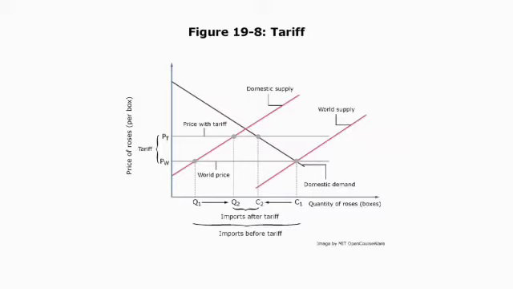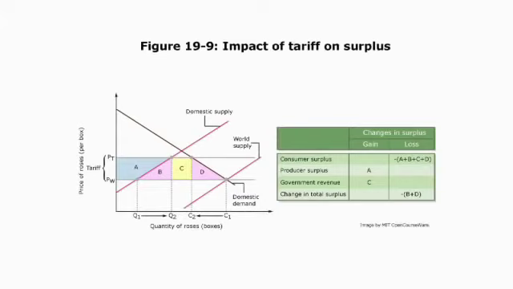So in that sense, the tariff worked. The goal of the tariff was to reduce imports, and it worked. Consumers wanted less from Colombia, producers were happy to produce more, so imports fell. They lowered imports. But what did they do to welfare? Well, that's our final figure, 19.9.